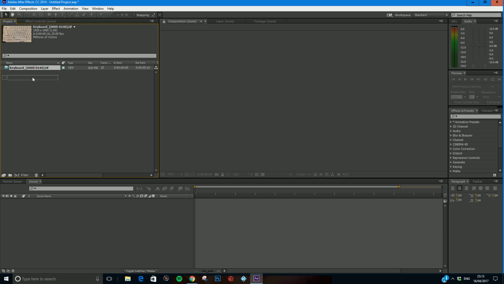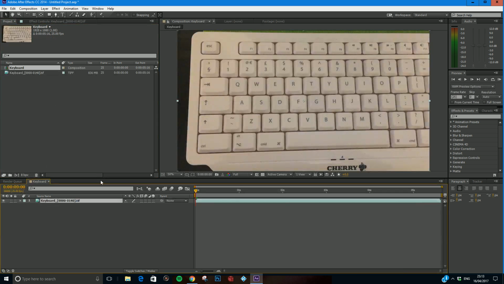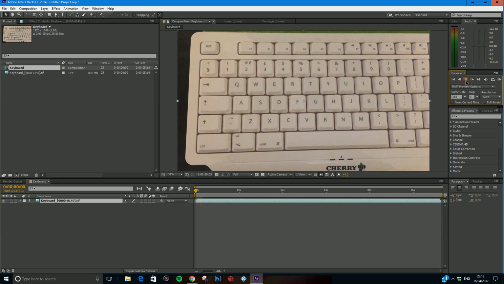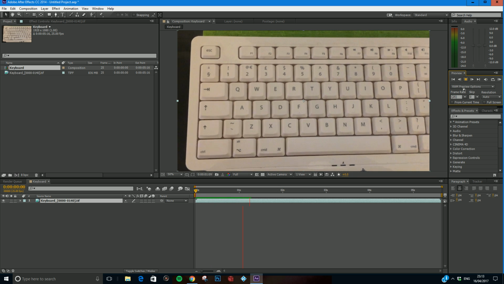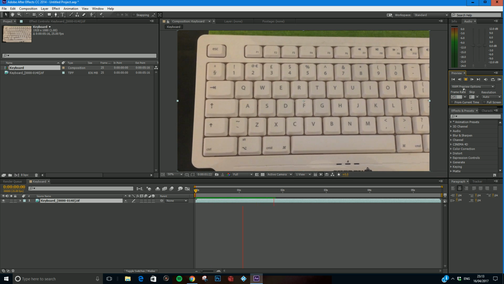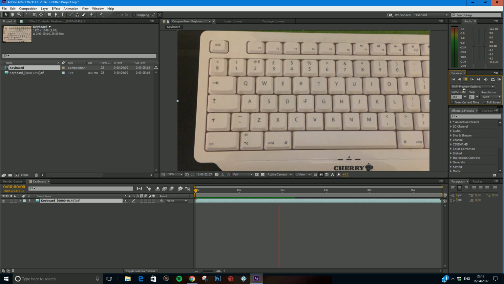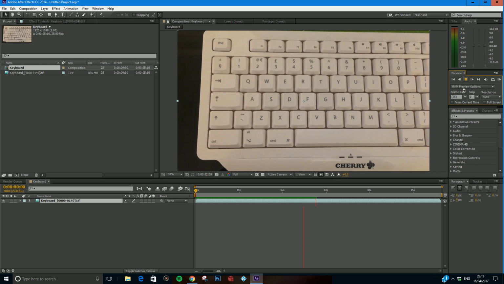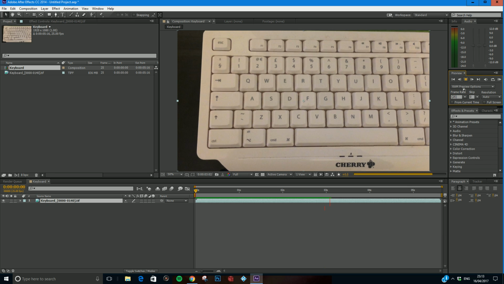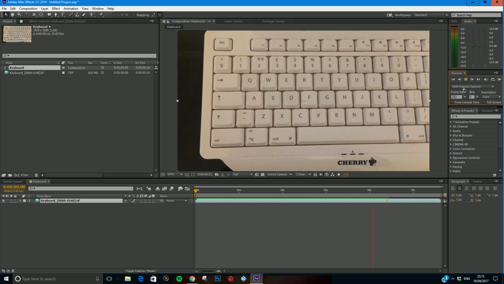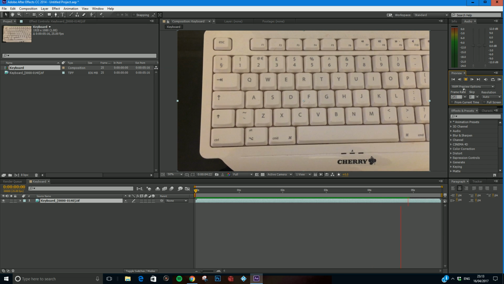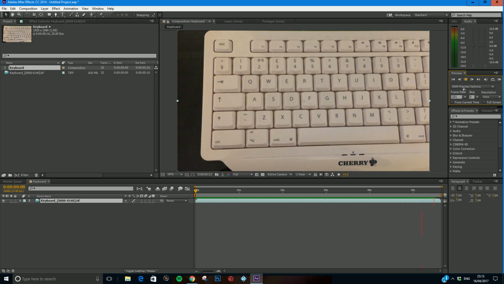So I'm going to click and drag this down into the new composition window. And let's just have a quick look at this footage. It's something I just very quickly shot. It's the keyboard that's right in front of me. So you can see straight off that this shot, there's quite a lot of movement in there, but we'll have a look when it's all cached in at the bottom. Now, we've got 1 second left to cache, and then we'll be good to have a watch of it.